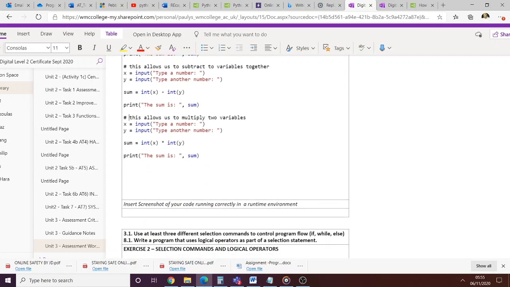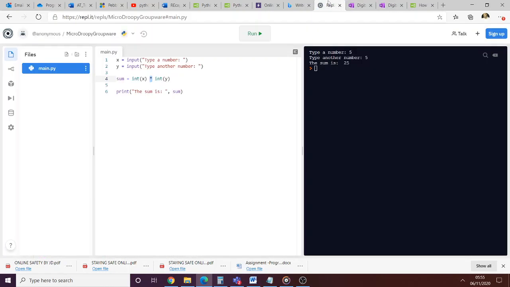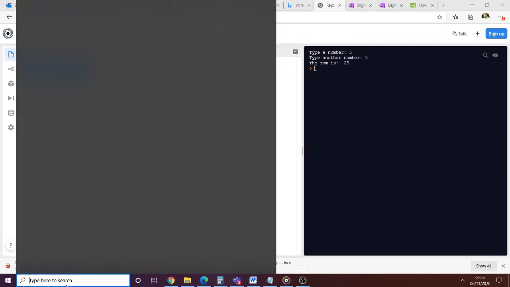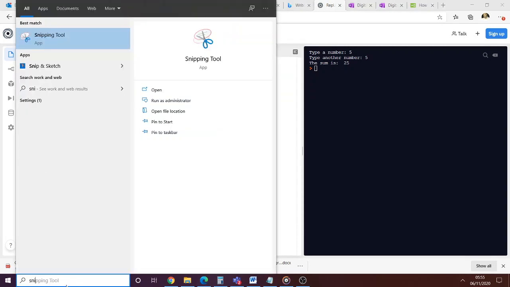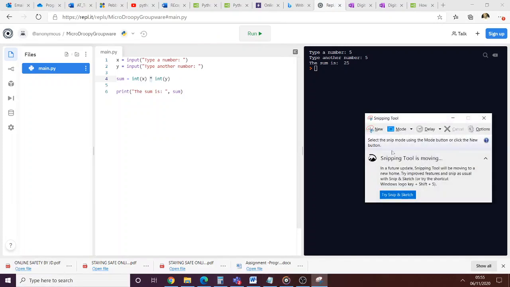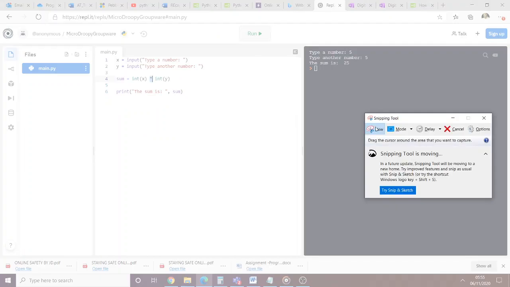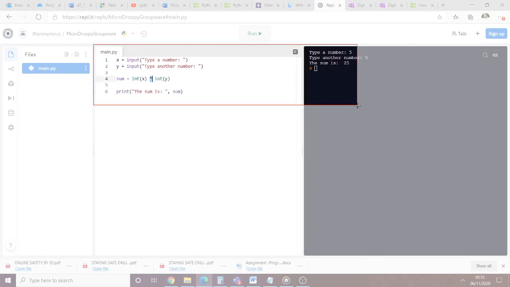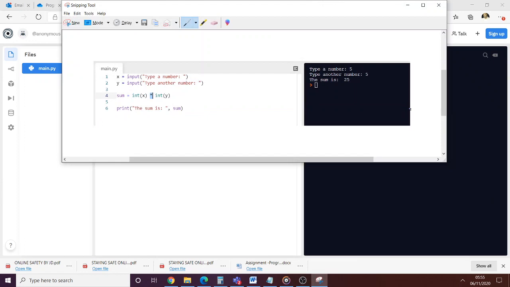Now, insert screenshot of your coding in a run environment. Okay, so I'm going to do one of them so you see. I'll click on this area here. For me, it's the snipping tool that I'll bring up. I will select new. This is the run environment. This is a working environment. That's all I need, is that information here.